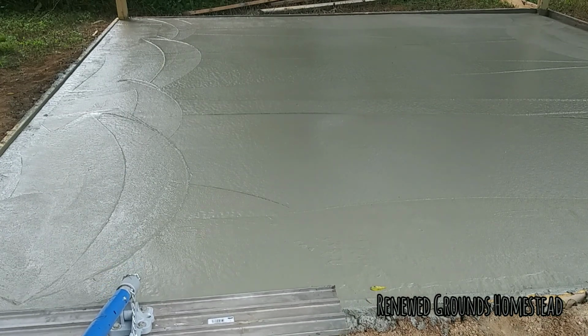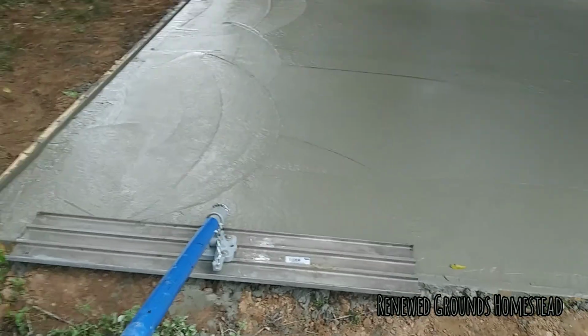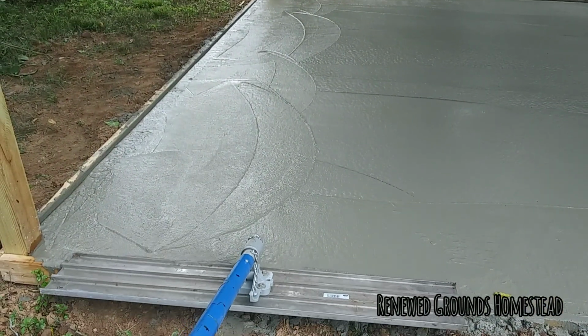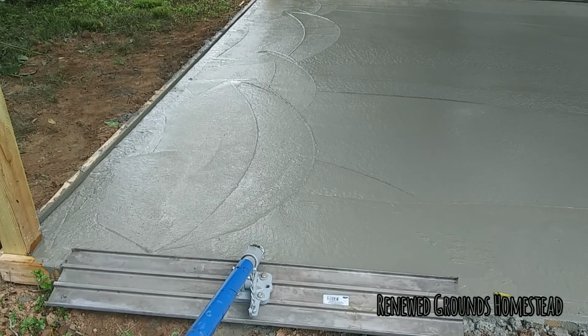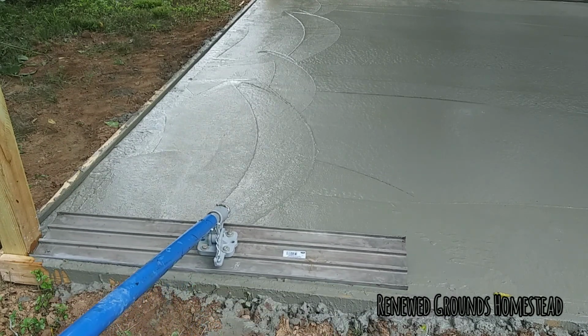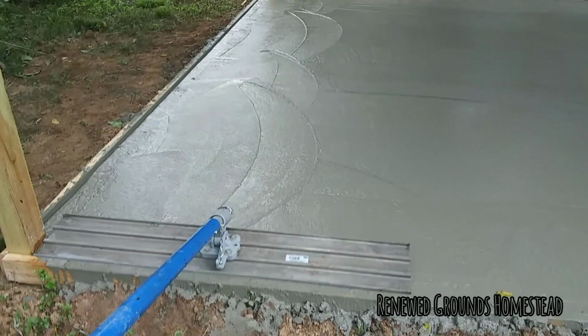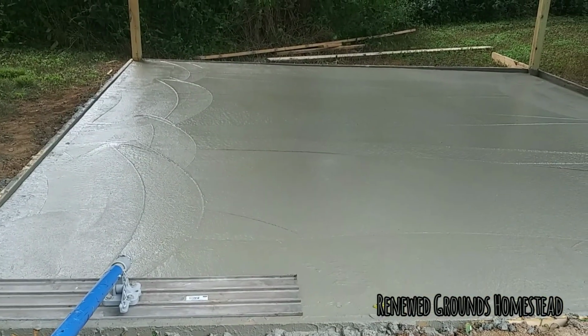Alright guys, so this is a big float, and the way it works, when you turn the handle, it has chains down there, and it picks it up one way or the other. That's how it operates. You always want the front edge up, so when you pull it backwards, you're gonna twist it.